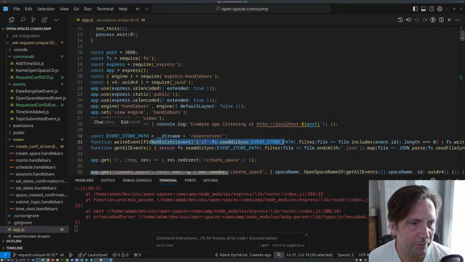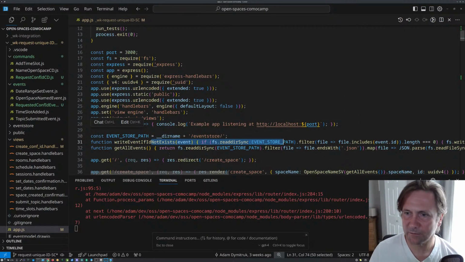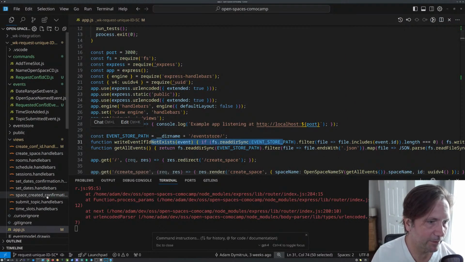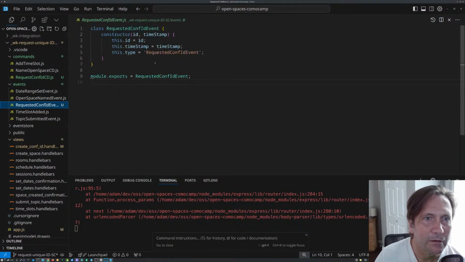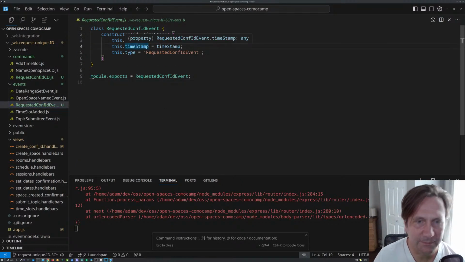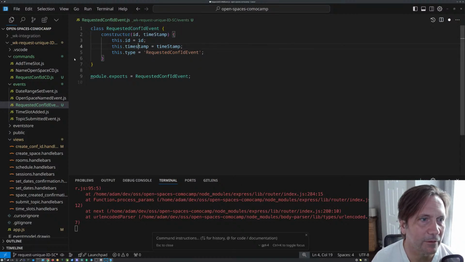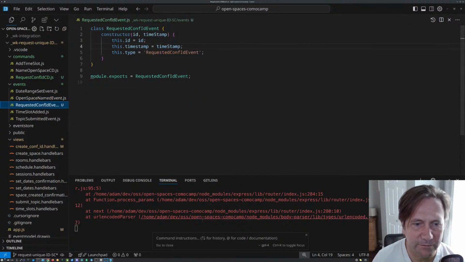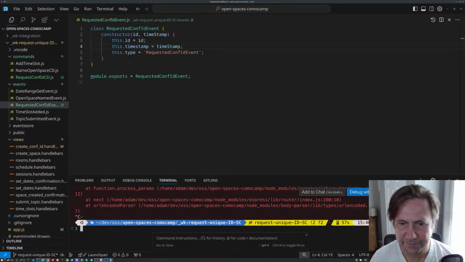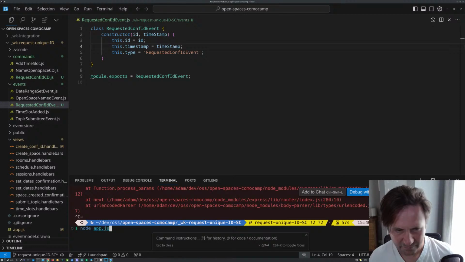Okay, we probably don't have event timestamp. Our event, yeah, it has timestamp with a capital. If we look at that, timestamp is lowercase. Okay, so let's go back, rerun it.